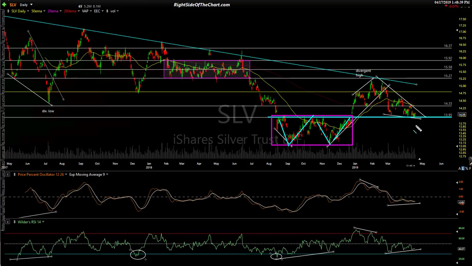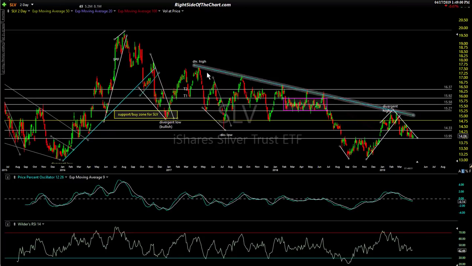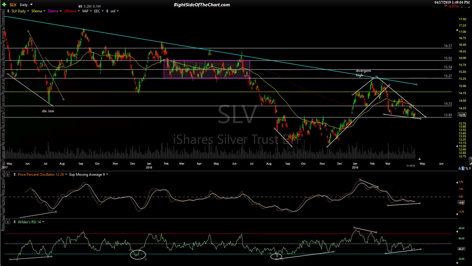So I have silver at a pretty decent support with positive divergences and a nice little downtrend line as well with which to trigger a breakout. So keep an eye on that one. We also have some resistance here around 1433-ish. But if silver breaks out, you can see a trend line that comes off to the left of my chart. Here, let's go out a little farther. That is off the highs in early or mid 2017. There's the downtrend line. So that's one potential target right there for you on silver.